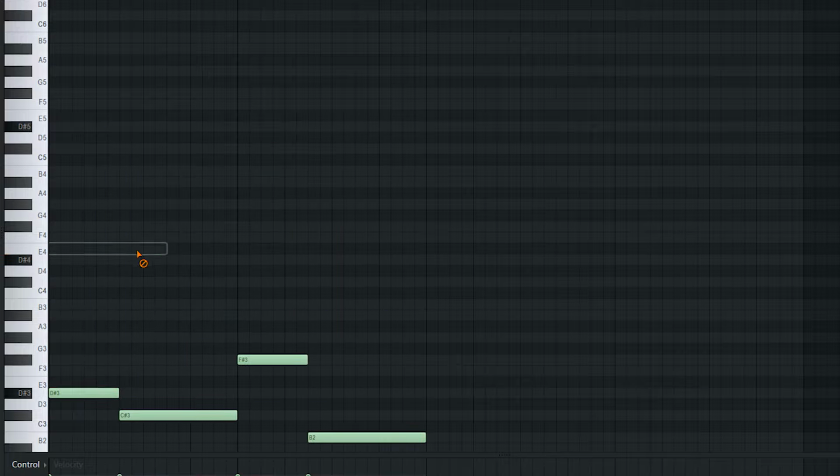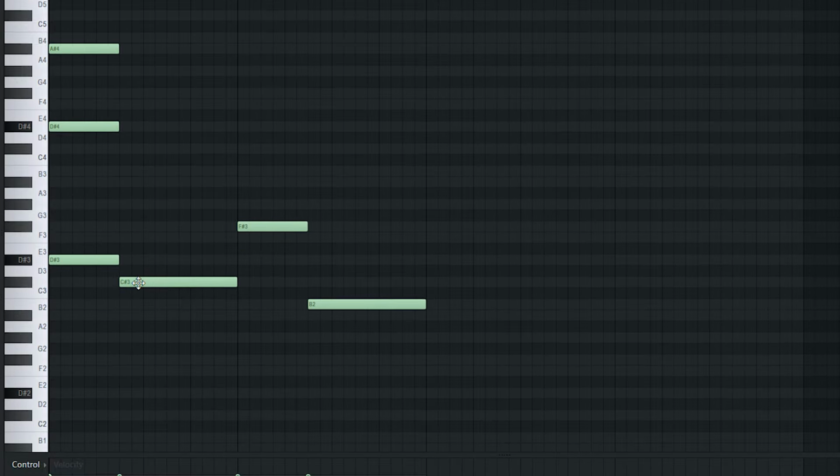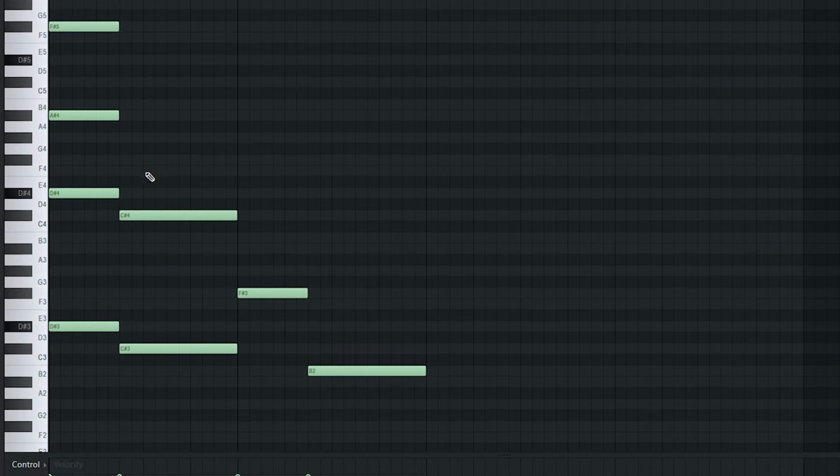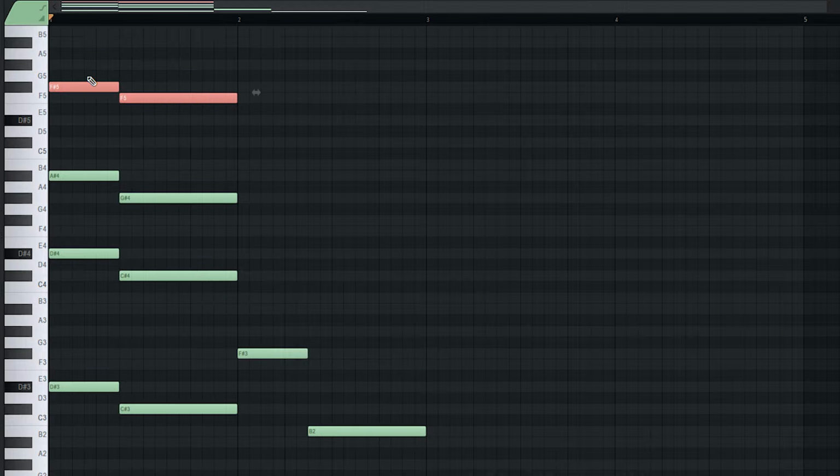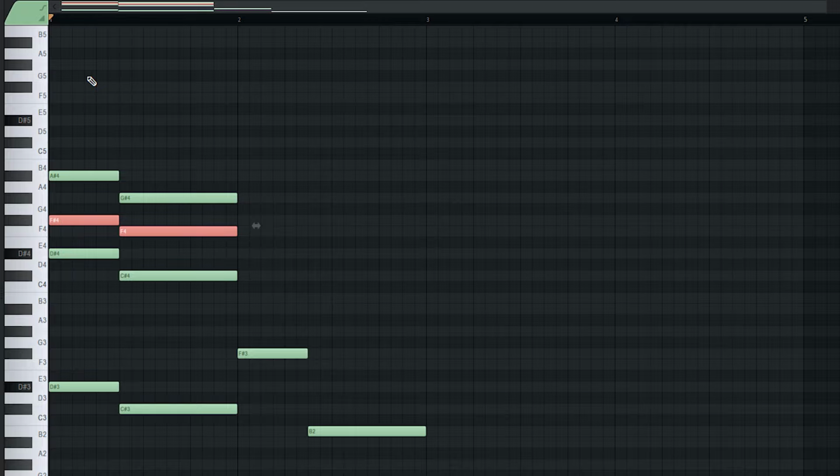So I'm going to go back up like this, and then A. But then I'm going to take the middle note, which is this F sharp, take it up, and then over for this, I'm going to do the same thing. But then I'm going to take this up an octave. So you hear how it makes it sound a lot better when you take notes up an octave or maybe down an octave. So if I kept it the way it was, it's going to sound like this.